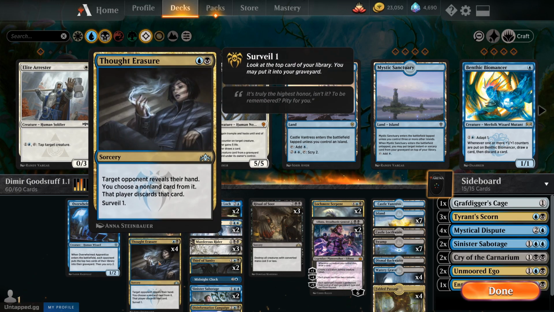4 of Thought Erasure, another card that helps put cards in their graveyard. Also, you get to Surveil, which is nice, fix your land or whatever. But the thing is, you get to cherry pick out their biggest threat at the time, and you get to see their hand. So it's pretty awesome.